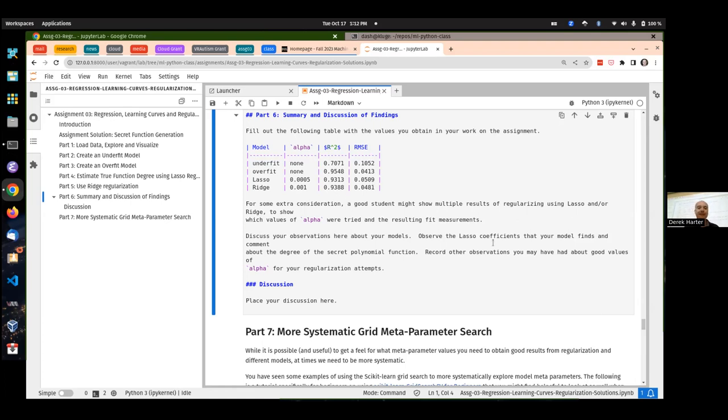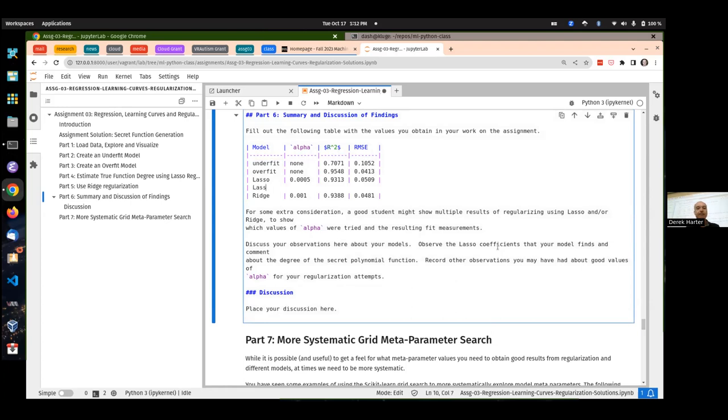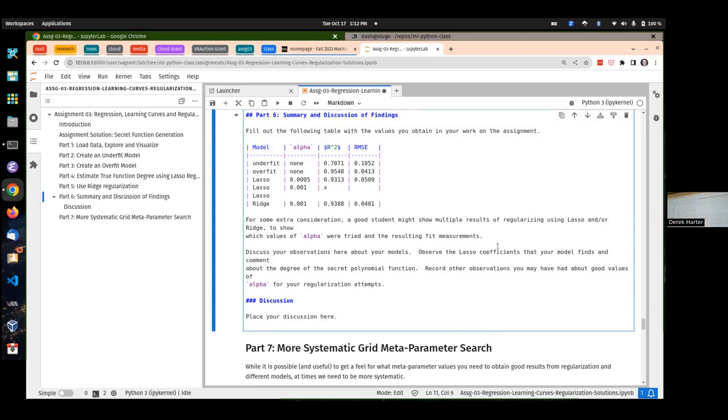So another thing, again, this is a little bit nitpicky, but it was great. Some people did give me multiple models, but if you do, in this case, it makes more sense if I tried values of different alphas for lasso. What you're trying to do is discover what happens as alpha varies, as the amount of regularization changes for the lasso, right? A lot of people had these randomly, didn't order or sort these. Again, I'm just being a little picky, but if you're doing this for a paper or a technical report, it makes sense for these to be ordered because in your discussion, in this table, you're trying to figure out what the effects on R squared and RMSE are.